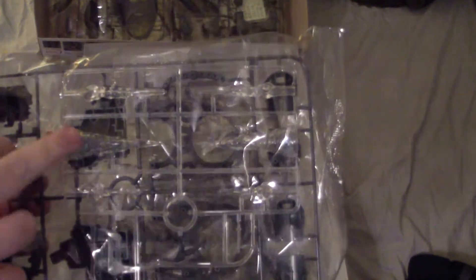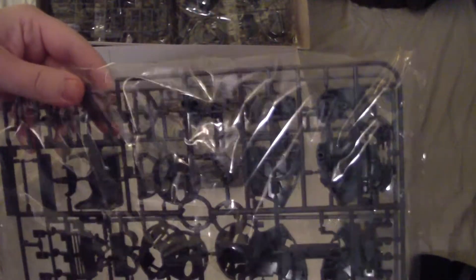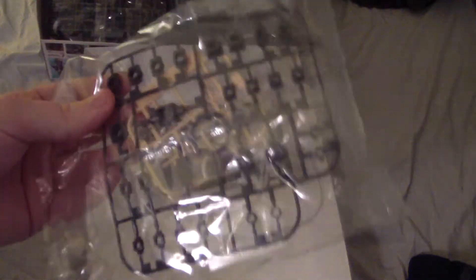On the other side there are the clear parts with little screws going out, looking like it's swimming through the water. Little display base parts and a little peg gear for the diver. Then we got more inner frame parts along with outer armor parts for the mobile suit. More inner frame parts, and here's the parts for the claws and backpack, plus more inner frame parts. Plus you get the torpedoes on the bottom.